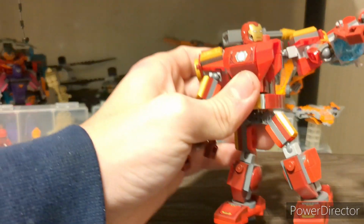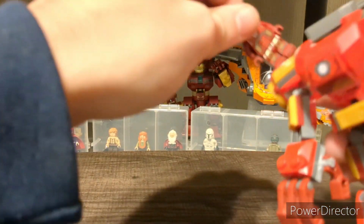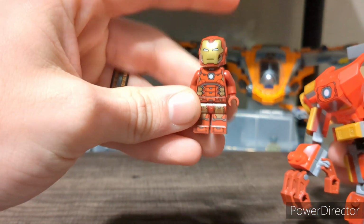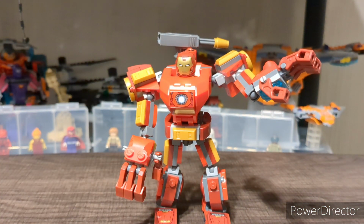The shoulders have these really cool sticker pieces, and on the feet as well. This one is very poseable too. I really like how you can kind of get it in this arc reactor shooting pose. Really like that. And the minifigure from this one, if we can get him out without taking his helmet off, is just that newer comic book style Iron Man. Nothing too crazy here, but still some pretty good printing overall. So yeah, number 5 in our list goes to Iron Man.